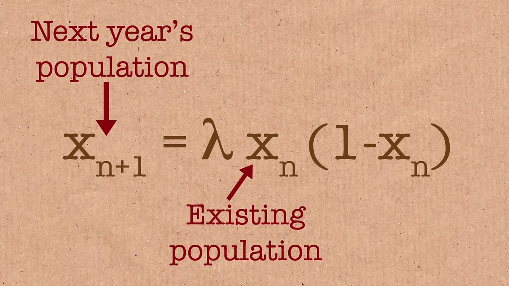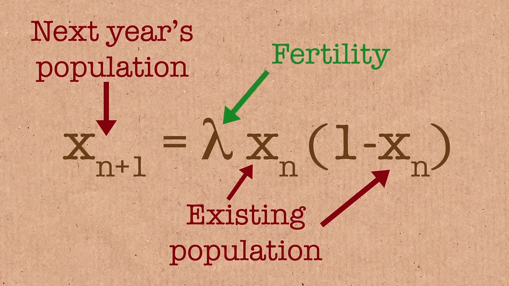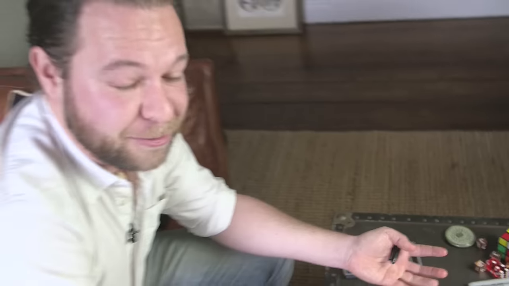And so we're kind of counting populations. They're going to be between 0 and 1, like empty, dead population and a full population. And that's what this number is as well. So we're going to iterate this. We're going to get an answer out and put it back in to get the next year's thing. And then the important number here is this lambda. So it's like the fertility. If this is high, these things are going to breed like rabbits. And if it's zero, they're not going to breed at all. And changing this number is what the biologists were using to model different populations.